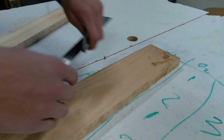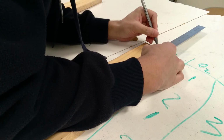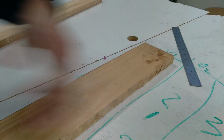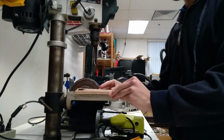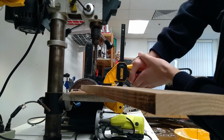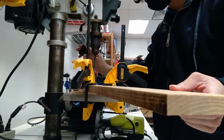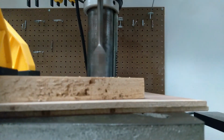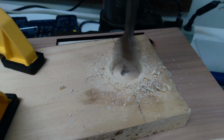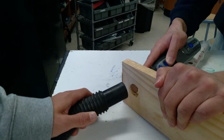Once I was done with that, I measured with a ruler the center of the hole on the edge of the deck to be 1.5 inches away, and then I put it on the drill press. I used a 1-inch drill bit, which was the largest I had available, but in the future I'm going to have to widen the hole, since it needs to be around 1.35 inches wide to fit the 1-inch PVC pipe.